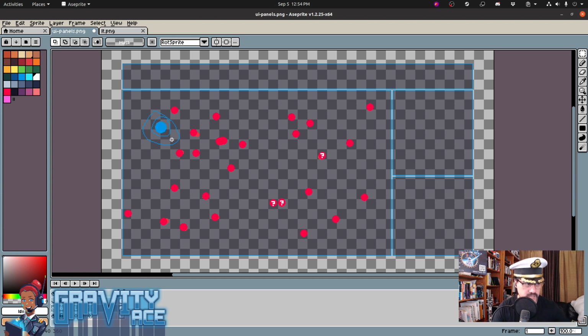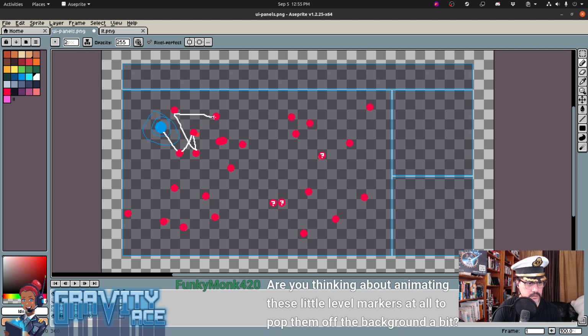We can connect the dots with lines, right? Little, maybe 2 pixel wide lines. Like that to draw our little constellations. And then go to the next sector.